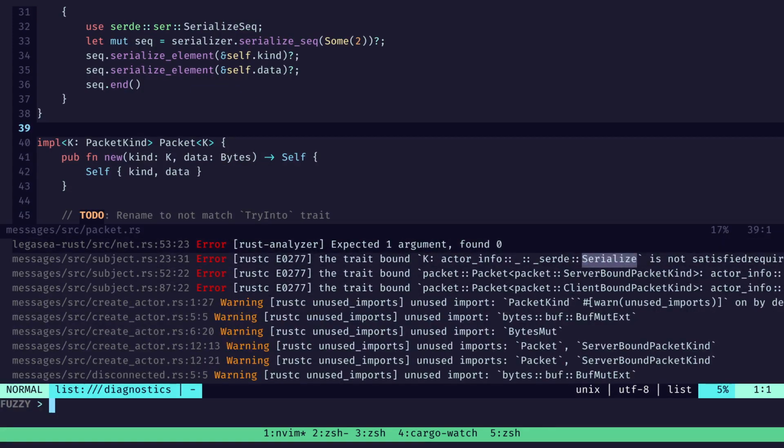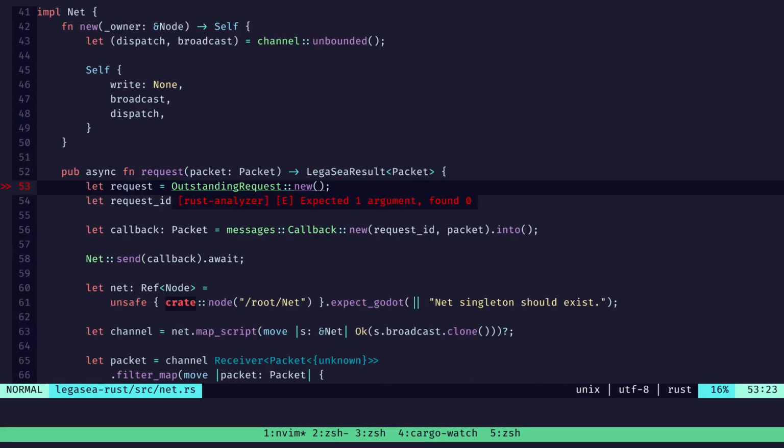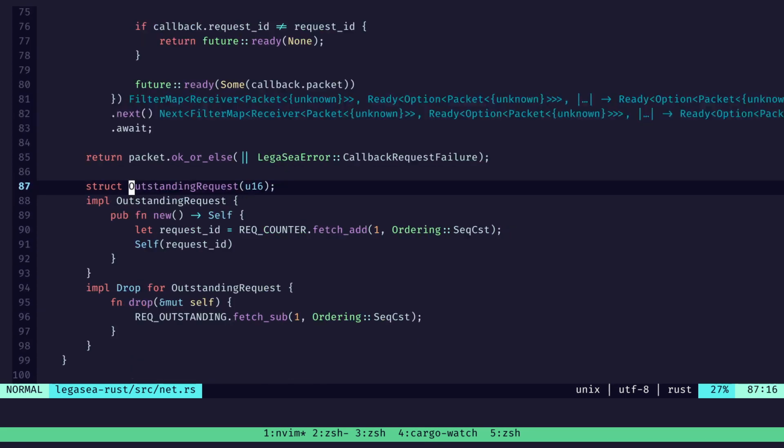Only 3 errors. Well, the first one doesn't really count. For whatever reason, Rust Analyzer expects 1 argument here, and it found none. I don't know why. New here takes nothing. Which is just so weird.